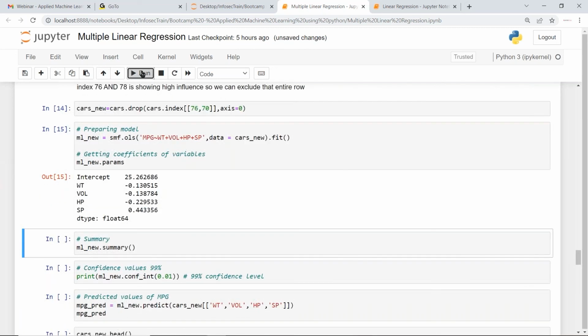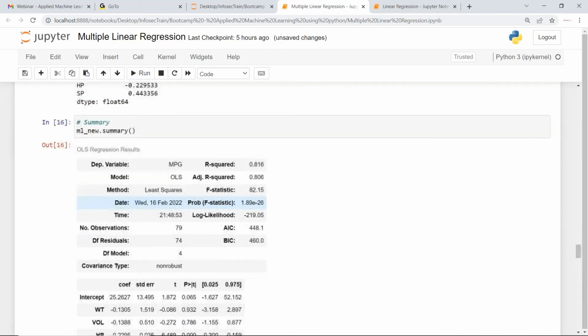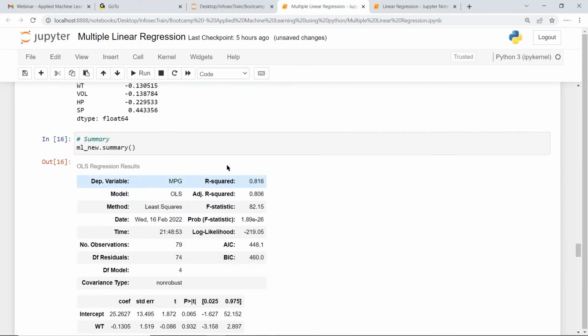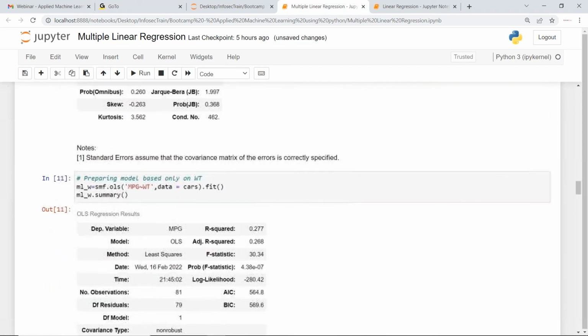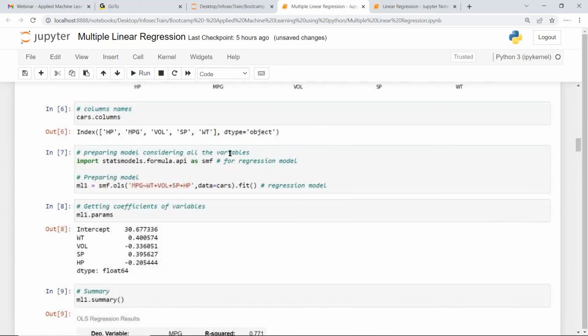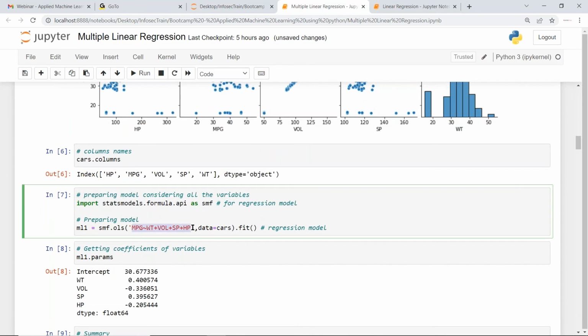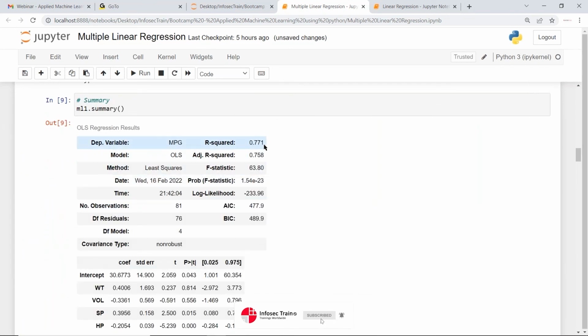So these are the parameters and this is the summary. Now see, the r square has increased quite a bit. In the initial part, I created a multiple linear regression model using all the columns, and the r square was 0.77, which means 77%.